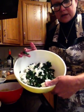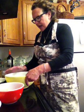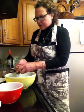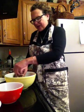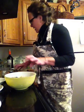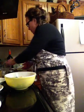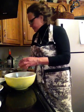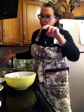Okay, so as you can see, I have put the rice and spinach in there, and now I'm going to just add in the salmon. And I think this is a wonderful way to add vegetables. I'm adding 2 eggs now as I talk. We're always looking for ways to add more fresh fruits and vegetables.